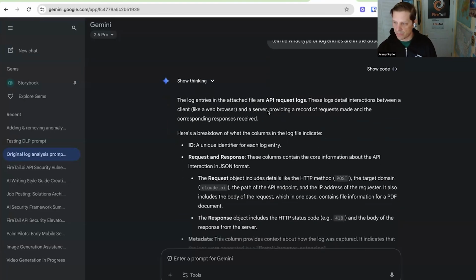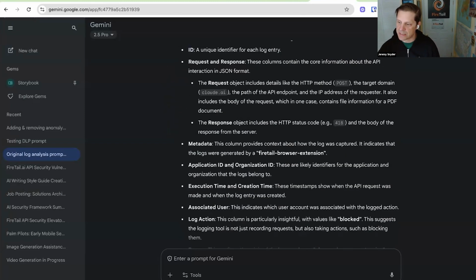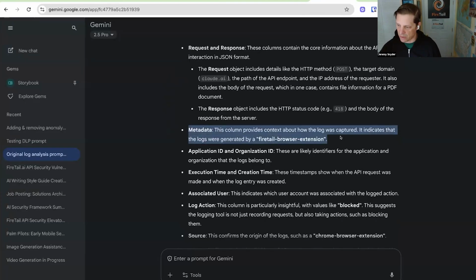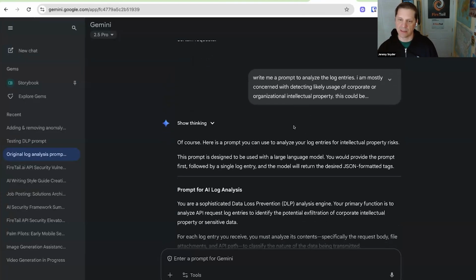And it did a pretty good job of understanding that we're getting one half of the equation, just the API request logs. And it did a good job of understanding most of it. It did mess up some of the metadata, and I'll come to that in just a second. But I then went through the process of telling it, I'm not going to write the prompt. You write the prompt for me that I'm going to send back to you for the analysis. And I wondered if I would actually get better data classification results with that than I got on my own.